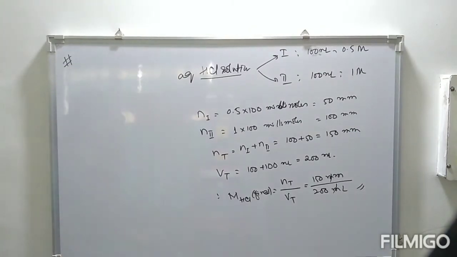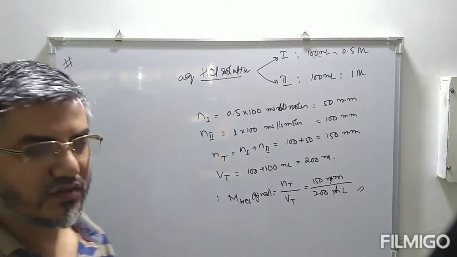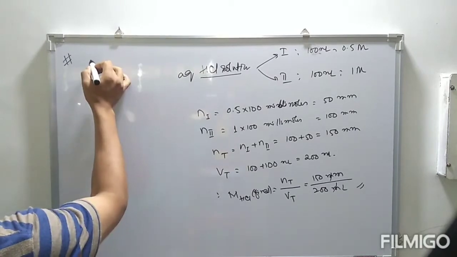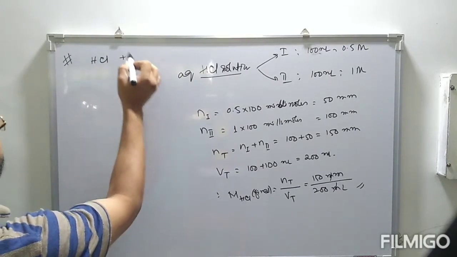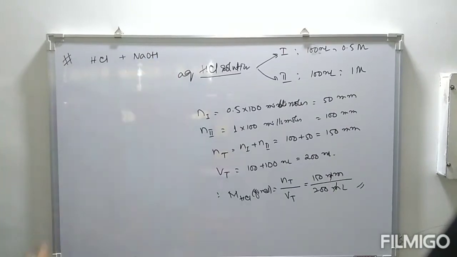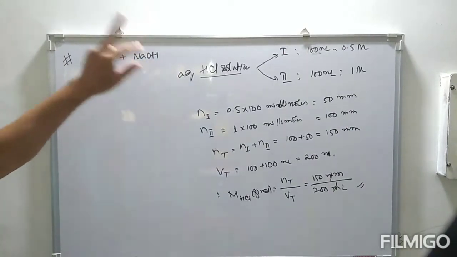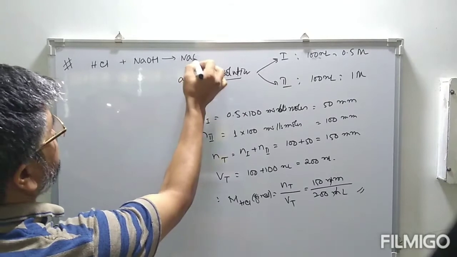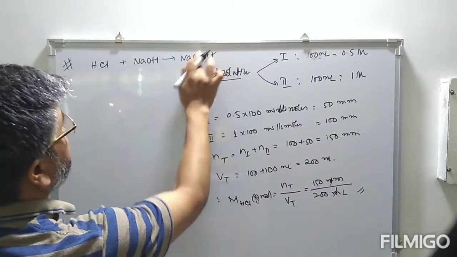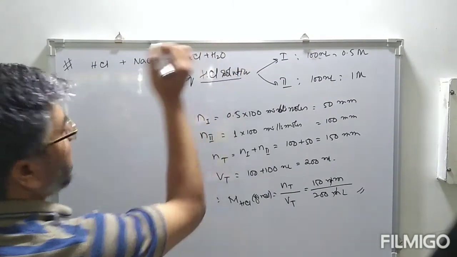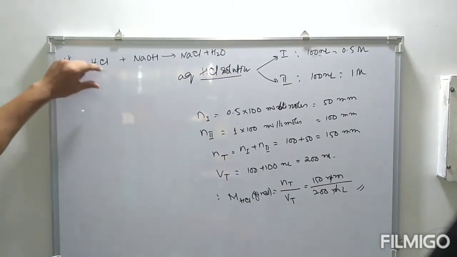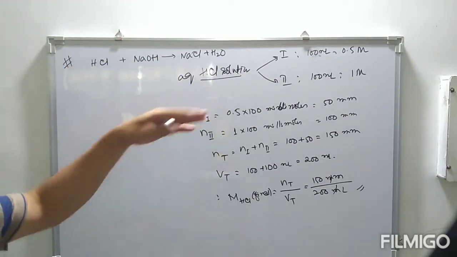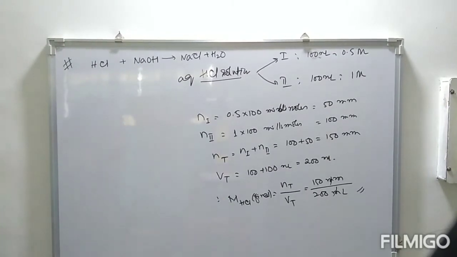Next, if we have a mixture of acid and base, then how do we find the concentration of the solution? Suppose we have HCl plus sodium hydroxide, a mixture of strong acid and strong base. If acid and base are mixed, this undergoes neutralization to give you NaCl plus H2O. So after this, you have to find what is the amount of acid left, what is the amount of base left, or how much is reactive, if both are consumed or if one is left unreacted.